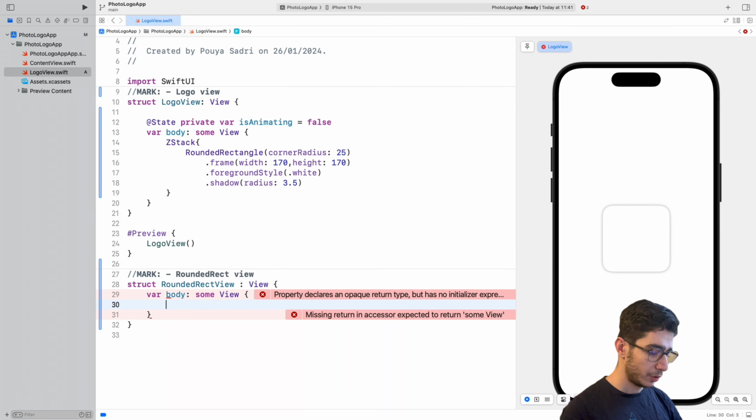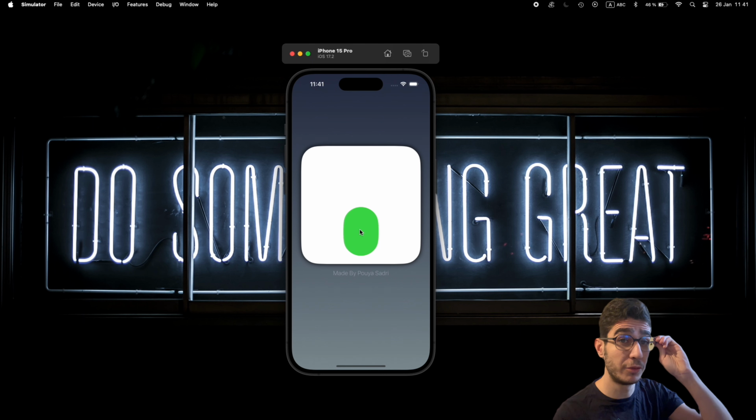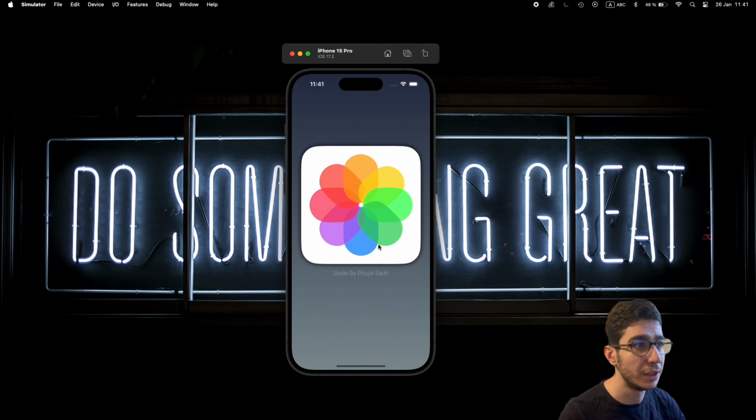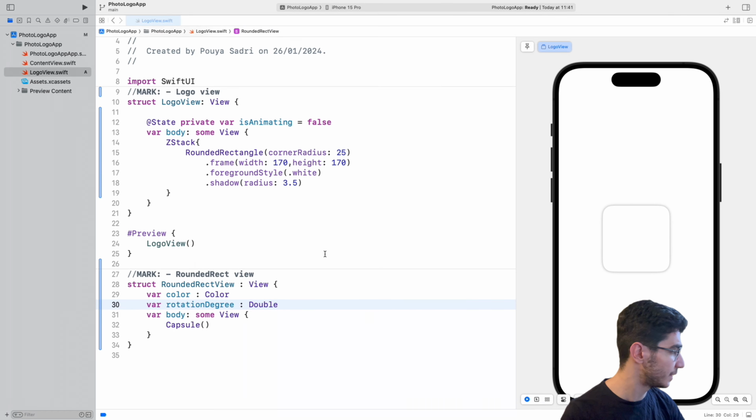As you see, we have a different color for each capsule, and a different rotation degree. So this is for that.